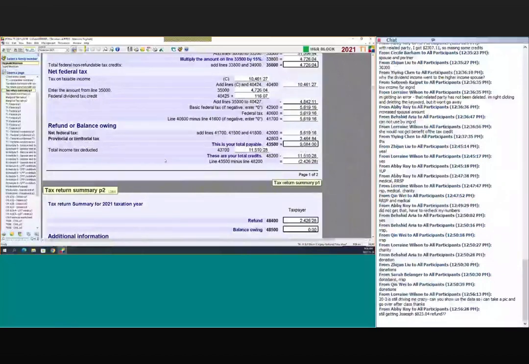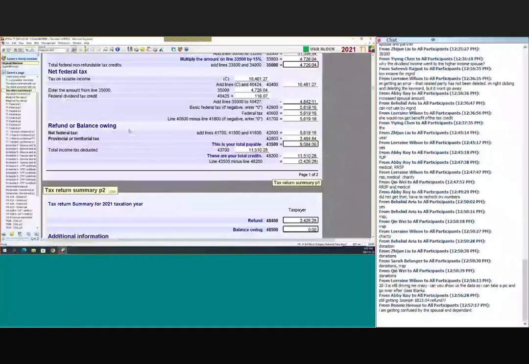So Abby's saying she's still getting $823.04 for Joseph. Are we not? Oh, okay, I'm sorry, it's a different problem. So Lorraine, yeah, you can take a picture. Hopefully Lorraine, you've gotten your picture, because I'm going to go back to Joseph Simon's return. So let me know if you've got your information.